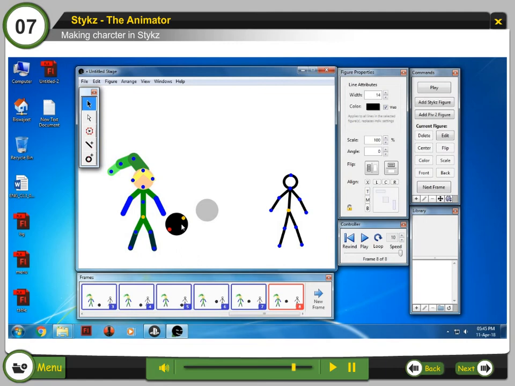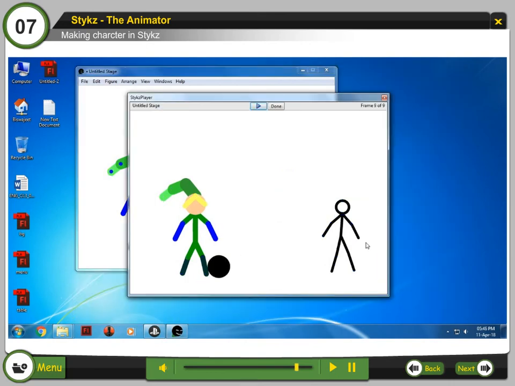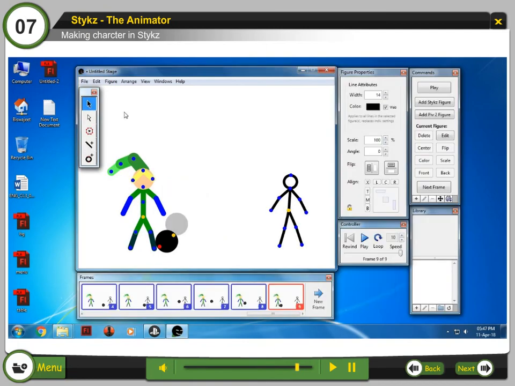Step 39. Click on New Frame and move the ball so that ball reaches the girl. Step 40. To check the animation, click on Play in the controller palette. Oh, we have made the figures play with the ball.